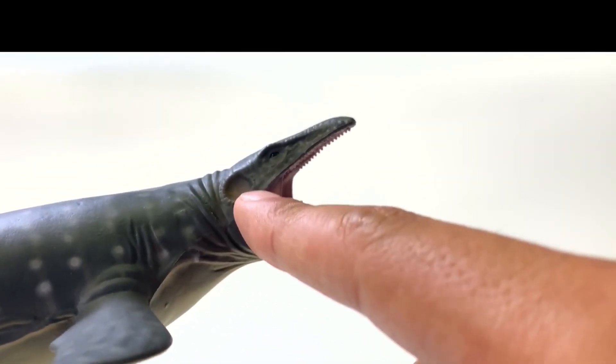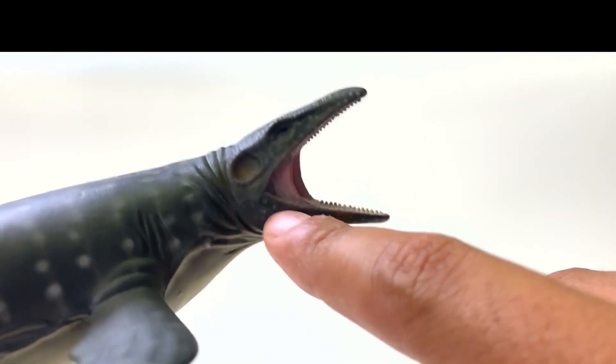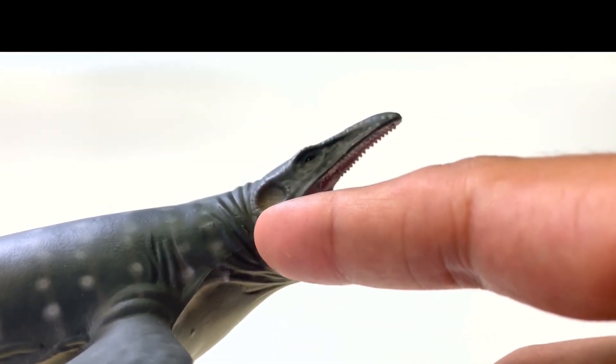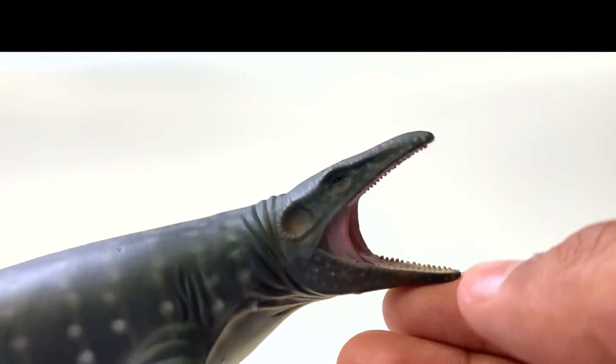I would take points off for that. Whenever they make smooth models like this, it's reminiscent of whales and dolphins, which are mammals — not related to mosasaurs at all, except for the body shape. One feature I noticed on this model that I hadn't seen on any of the others were those cavities in the skull behind the eyes. Those cavities are actually the areas of the mosasaur skull that would include the ear and jaw attachment. Their closest relatives — the water monitors alive today — have the same structure, but it's filled in by muscle, so it's not really a concave thing. I will have to take points off for that.